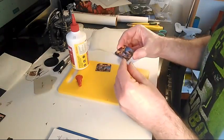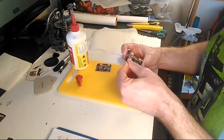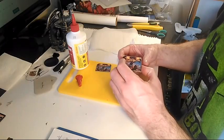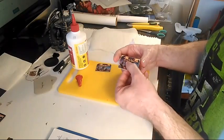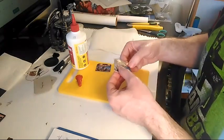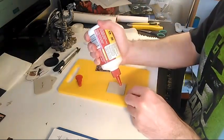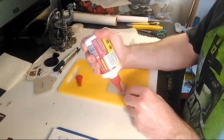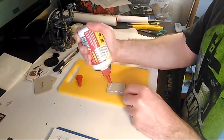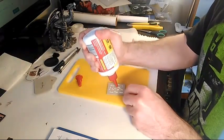Normally, what I would do is I would do these in batches, and when I'm applying my card to one side, I would leave it and then come back to it and do the second side. But I can't sort of do that in this situation because you guys are all watching and wondering when the heck this is finally going to be over, right? So I'm going to just flip it over. I'll do the other side, but I would not normally do it this way. I would do them in batches so that I can leave one side to set. There we go.